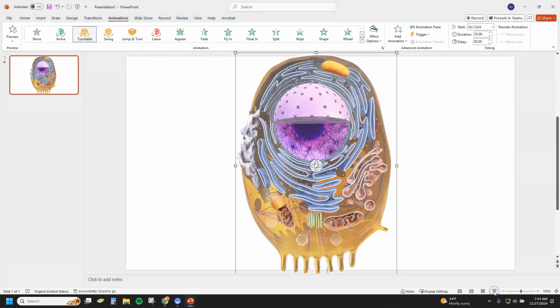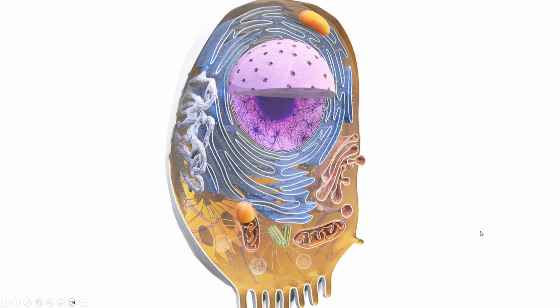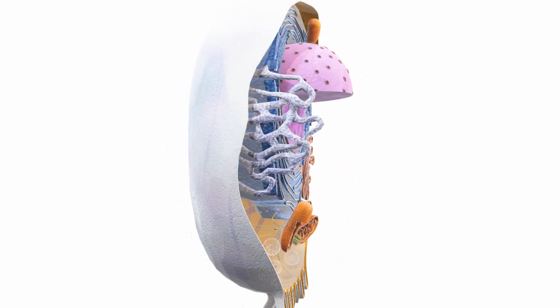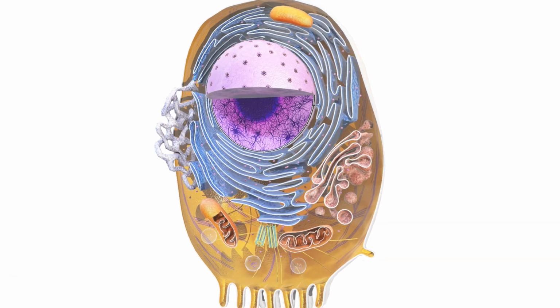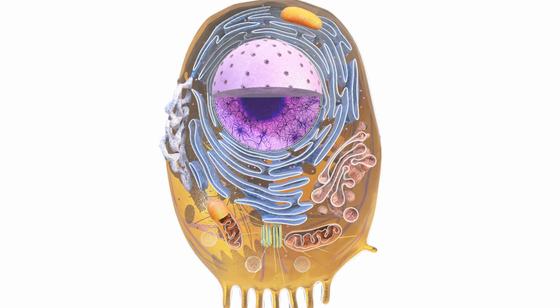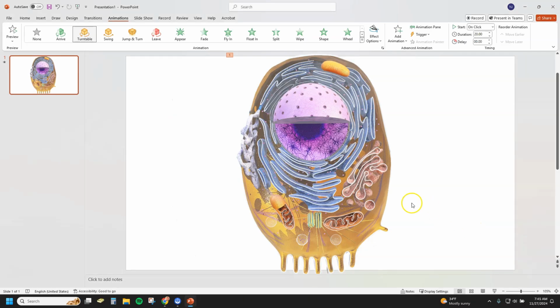So now when I am in presentation mode, my cell, my 3D model, is spinning around. This just gives such a really cool, professional, up-close look at what you're talking about, and if you need your students to be visualizing things in 3D, which a lot of the times we do, especially in math and science, this is a really great way to do it. So I would check out some of these models and see if something in there works for what you might be doing in your classroom.